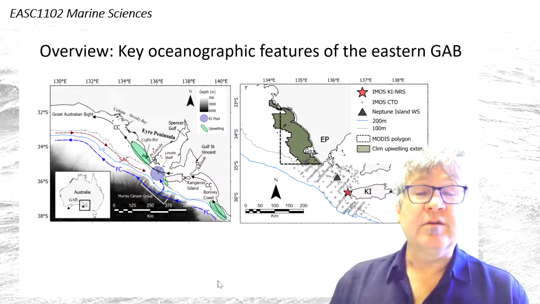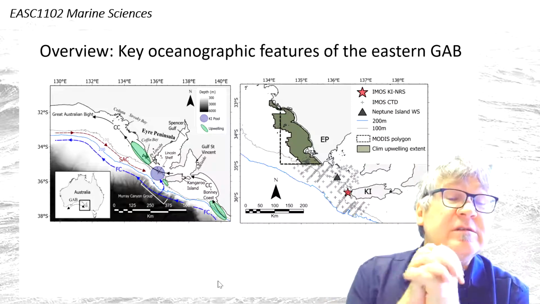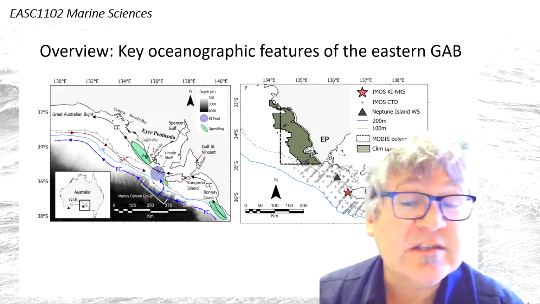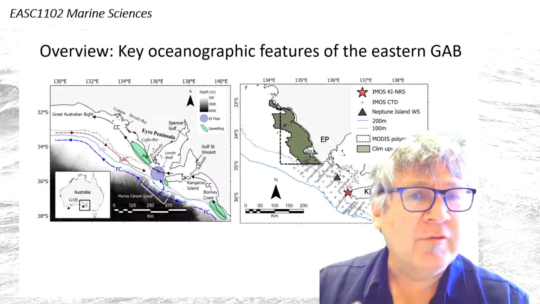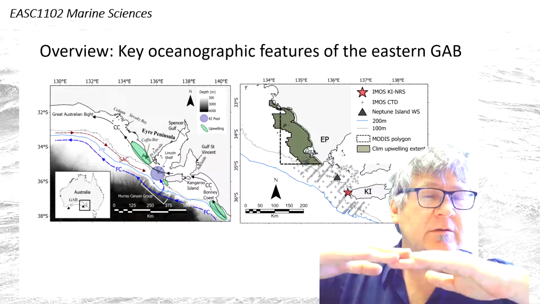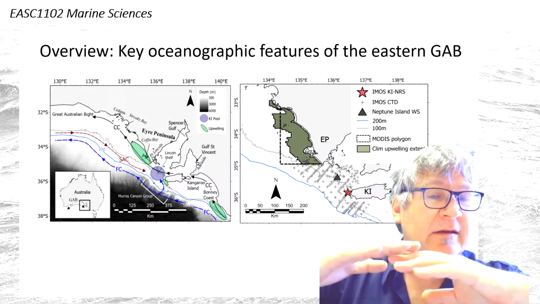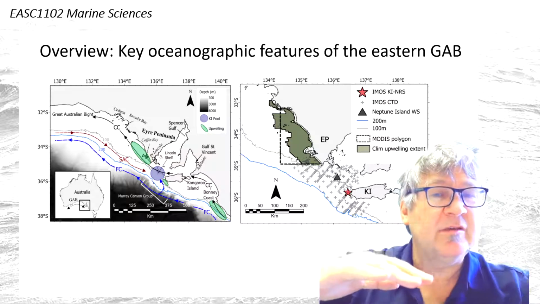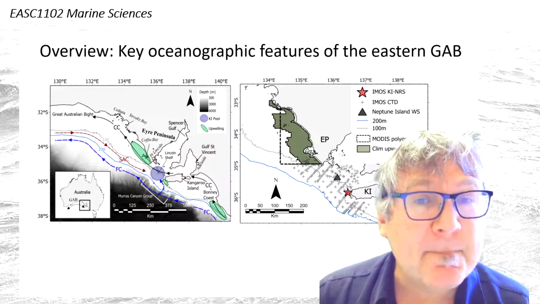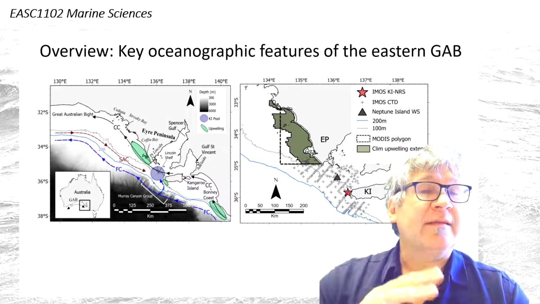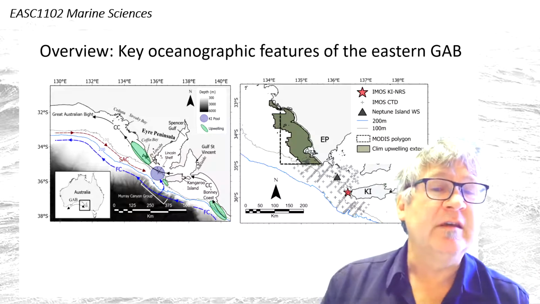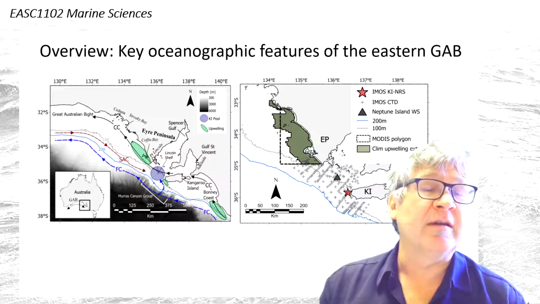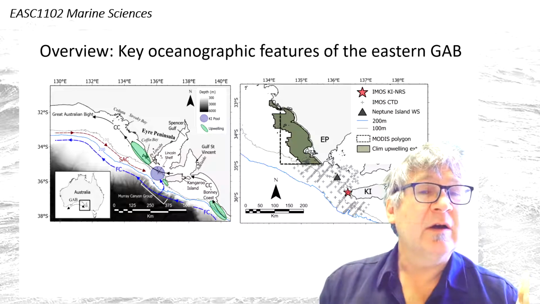Okay, so now the key questions that interested us were: what's the variability of the surface upwelling signature? Okay, you can look at satellite data. Every year, from year to year, is the upwelling always the same? You can look at CTD data. CTD, by the way, measures conductivity, temperature, and depth, and from that you can calculate salinity. Okay, salinity and temperature.